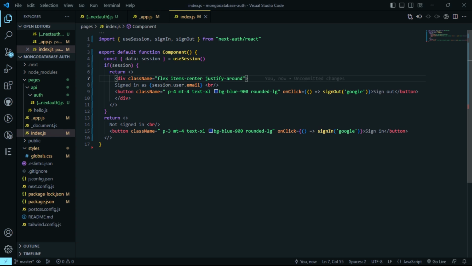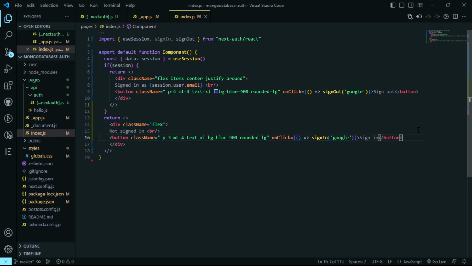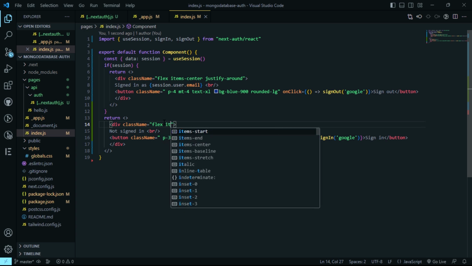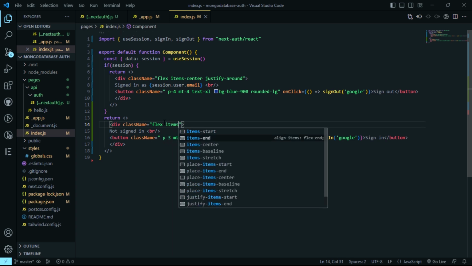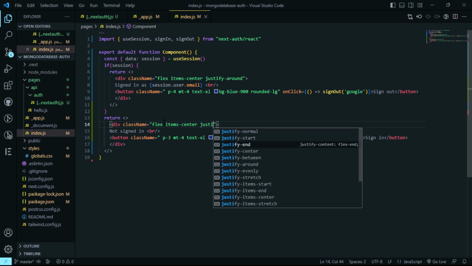It's just random styling, so I'll also do the same here, div flex, then I'll paste it, then items center, then justify around. Let's see, we have that, we have the not signed in and also sign in.